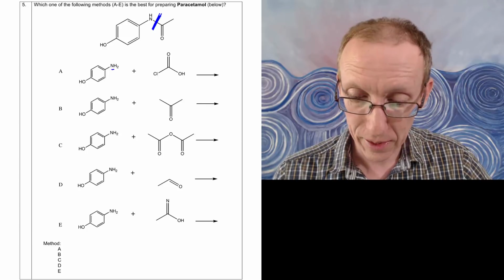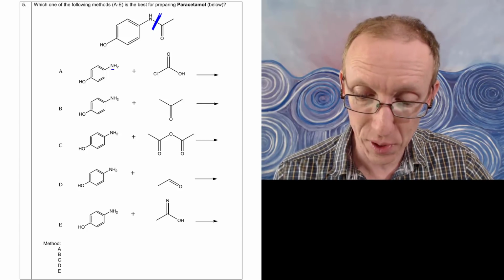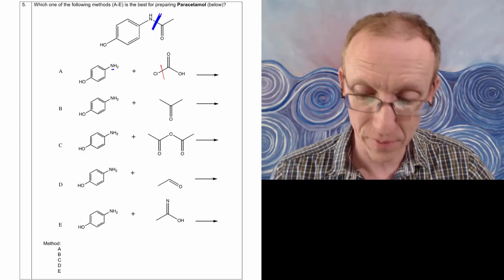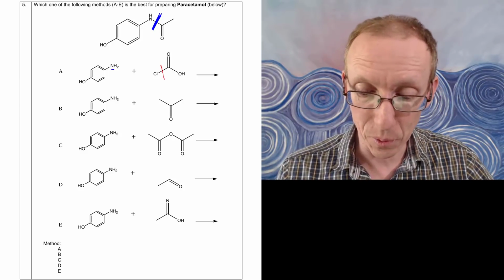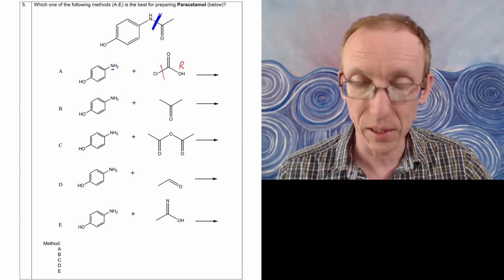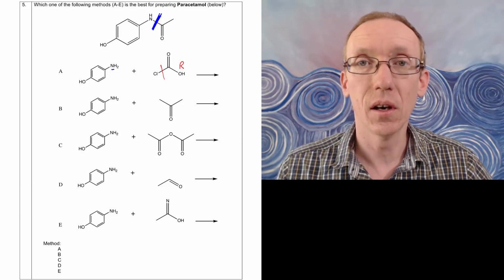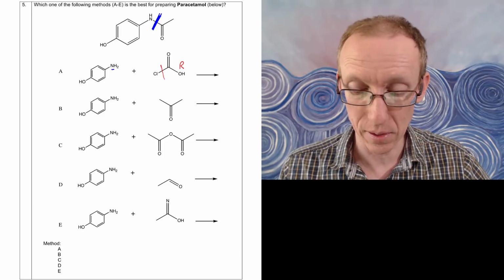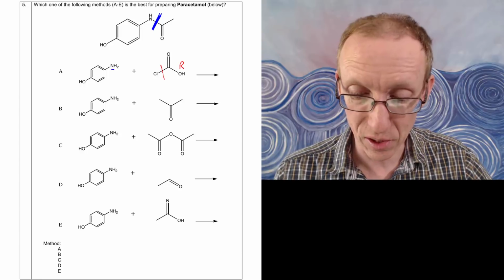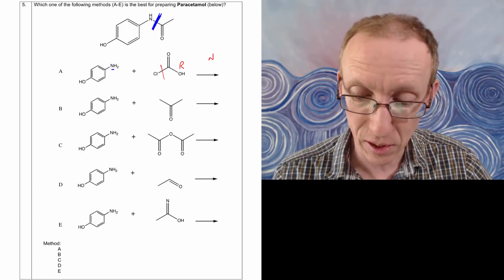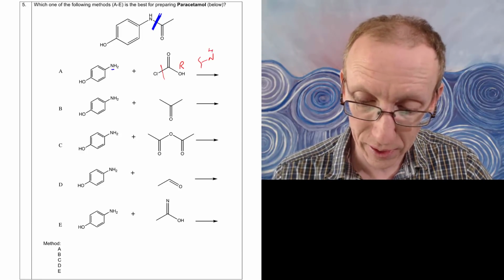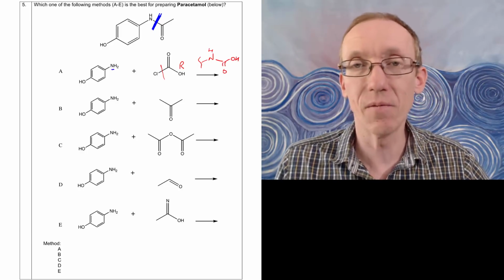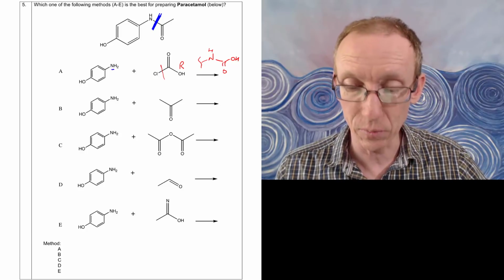blue. Okay, so when we react with an acid chloride, like in the first example, we're going to get that part of the molecule broken off. Normally we would want to have an R group here, and that would be an acylation of an amine, and this is carboxylic acid derivative chemistry. Now that wouldn't give us the desired product. If that reaction did occur, we would have something that looked like this with a double bond, and then for reasons we won't go into, that actually really won't occur.